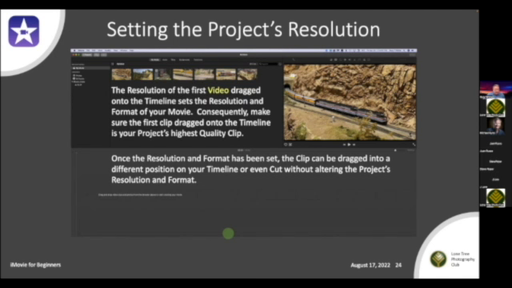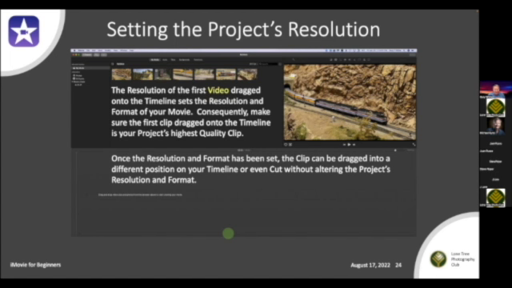So I think it's a really smart way to go, to set your resolution at the very highest quality clip that your camera or iPhone or whatever device you're using to record video, could be a drone even, whatever that highest resolution option is, to record a clip and keep it and do exactly what you talked about. Drop that set clip in first as kind of your always starting point, and then go from there. Make sense?